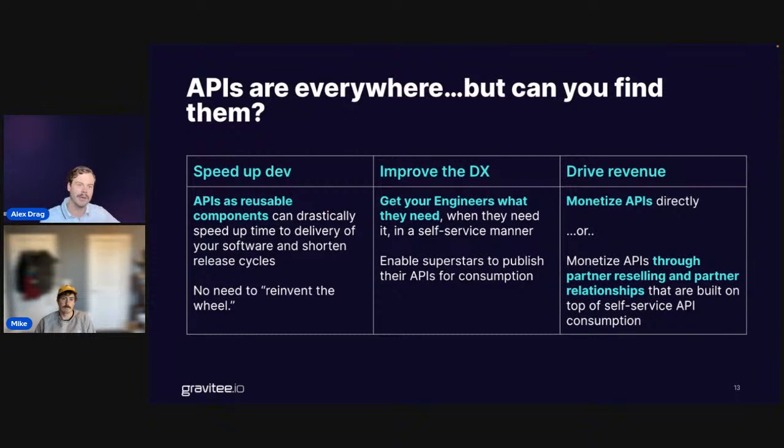They didn't know that an API already existed for that. So then they go and they build it themselves. And it's fine, I guess, right? Because you still have the API that you need, but they could have gotten there a lot faster if they just used something that already existed. And it does improve that governance aspect, right?